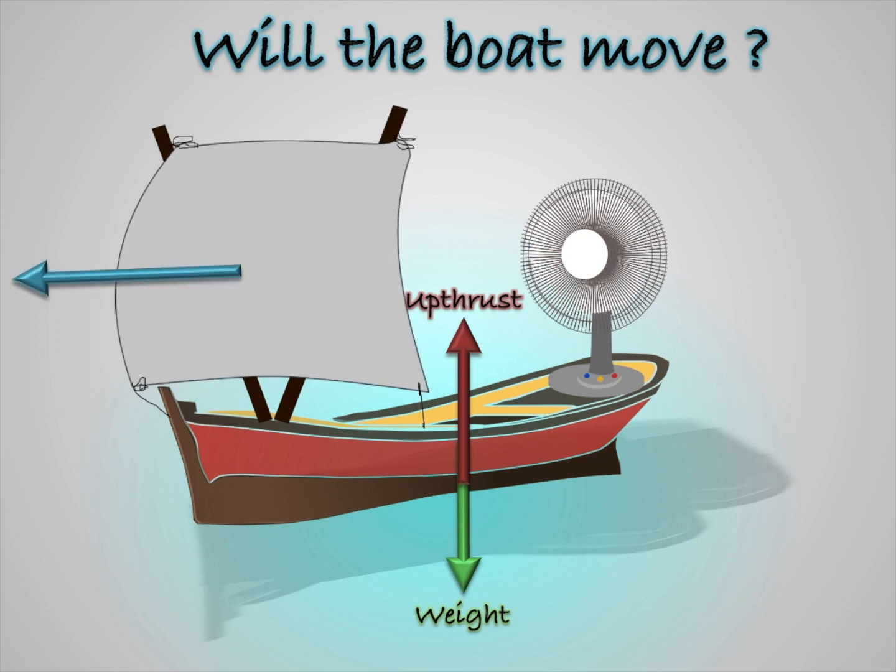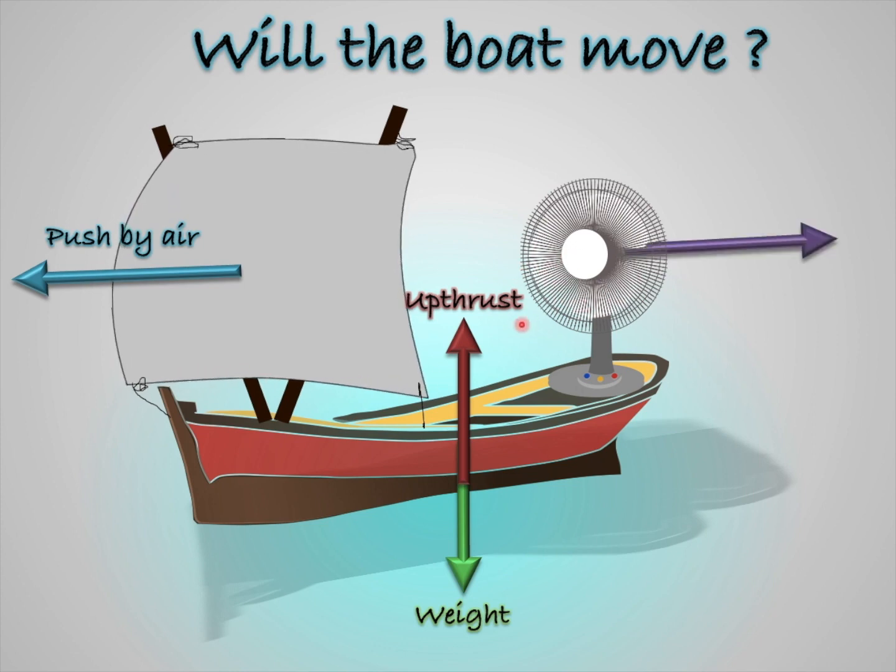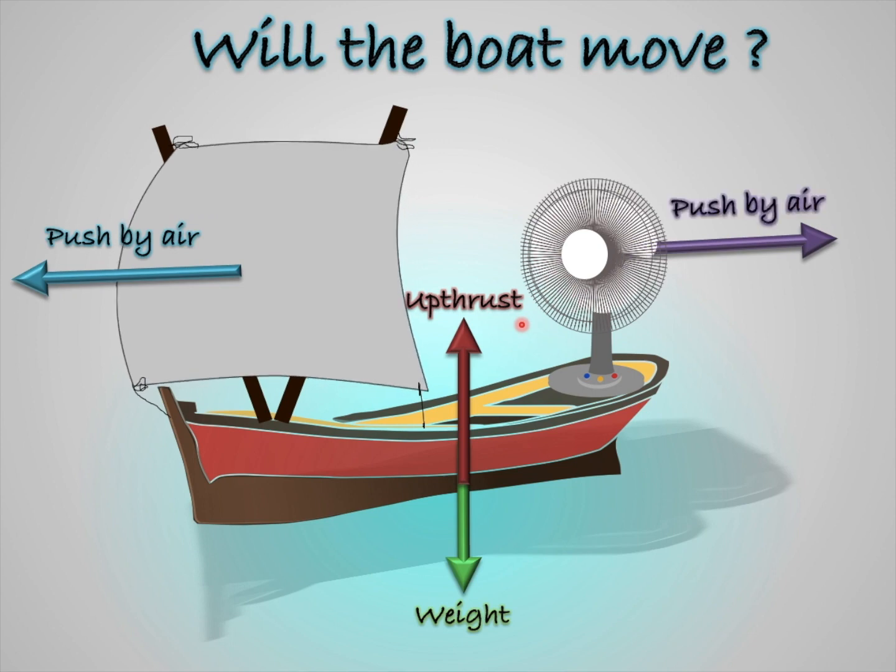One of the forces is the wind hitting the sail. Fan pushes the wind, the wind pushes the sail. Is there any other force acting on our system? Remember, the fan is also part of our system. If you observe what happens near to the fan, it is pushing the air. So what the air will do? The air will push the fan back. According to Newton's third law, there will be a push on the fan by the air. So you can see there's a push to the left side and there's an exactly equal push to the right side. Means all the forces acting on this system are balanced and the boat will not move.